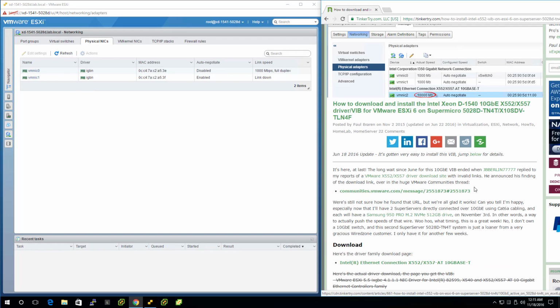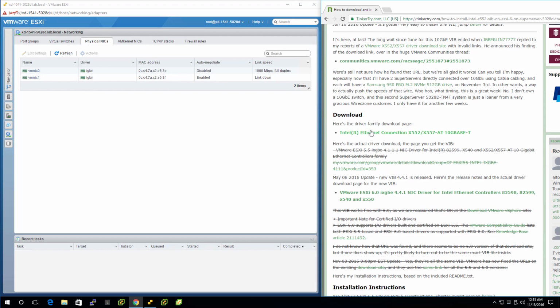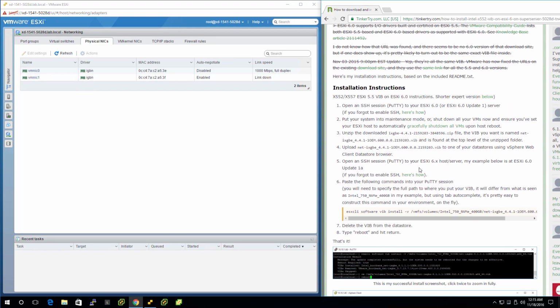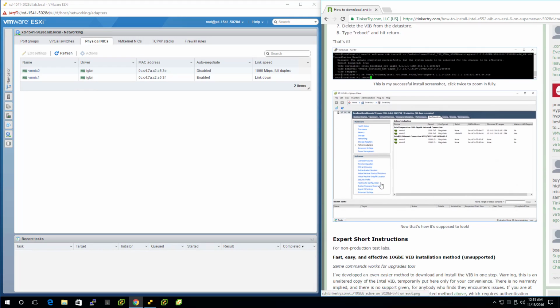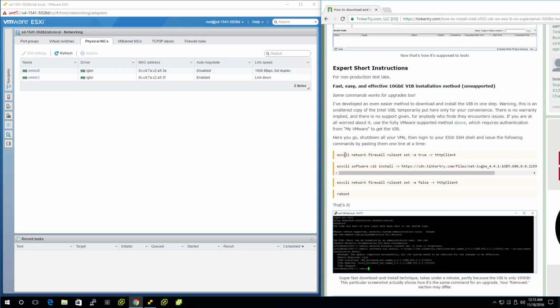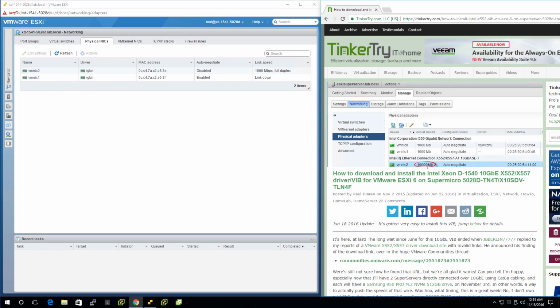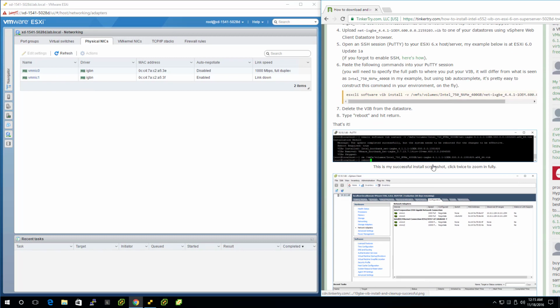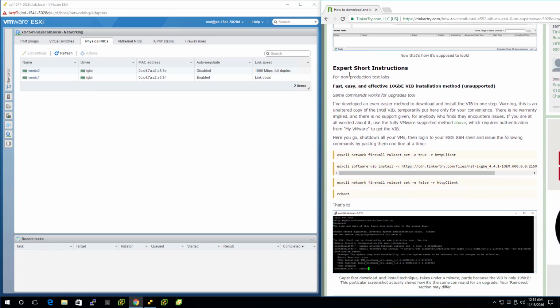It's recommended you, let's see, the long version, download and then do some stuff to move the file. But that's 8 steps. What if I want to be lazy? I'll admit this line doesn't seem to be needed anymore with this fresh copy of 6.5. I might remove that. It's really just a one-liner. Sorry about that. I'm jumping around like crazy. So I'm going to the expert short instructions, swipe my mouse across here and getting that one line in the clipboard. What's next? Well, PuTTY.